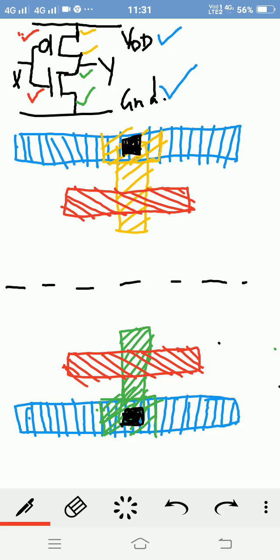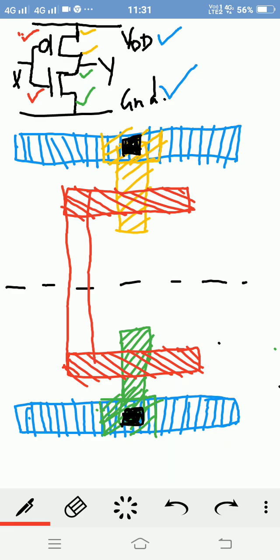Okay, now I have to draw the connections between these two transistors. These two transistor gates are connected together and I have given an input. These two transistor gates are polysilicon, so I can extend this polysilicon to connect the two.